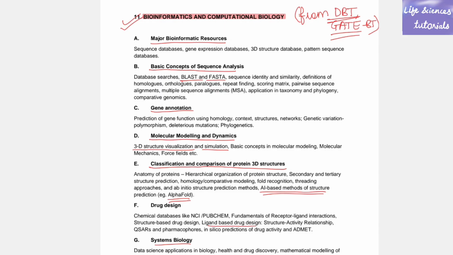Again, this is just a proposed syllabus. We still don't know whether this will be finalized or not, right? That will depend on the various discussions and the opinions gathered from various stakeholders, teachers, students. So definitely the future will tell us. But even if this is added, I think we should take it positively. We will learn something new. If you strategize your studies properly, then you can easily target it.